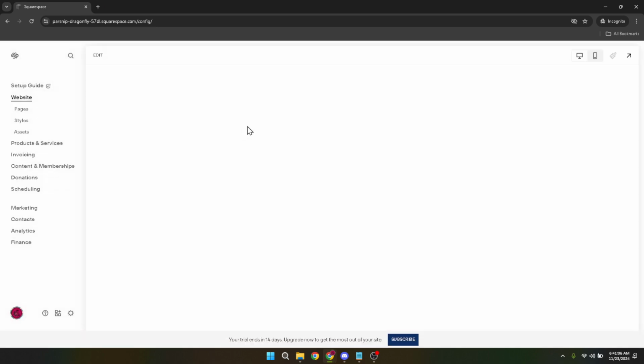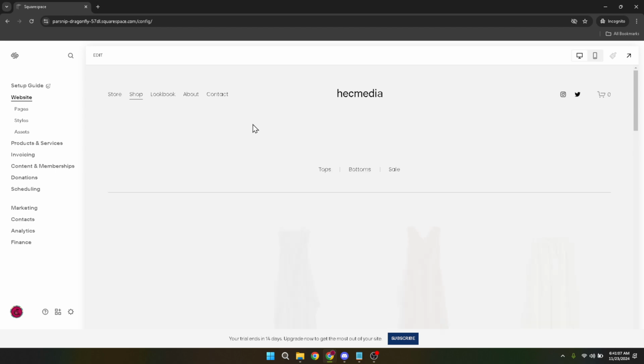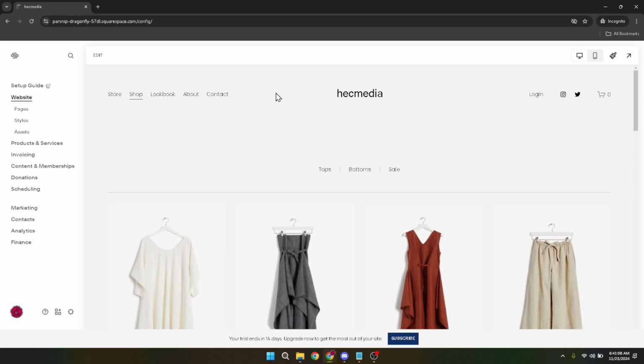Now that you're in, navigate to the Pages section from your dashboard. This is where all the magic happens, from editing existing pages to adding new content to your site. Within the Pages section, look specifically for the blog post area. This is where you'll manage and create all the thoughtful and engaging content for your readers. Clicking on it will take you to where you can view all your existing blog posts or add new ones.